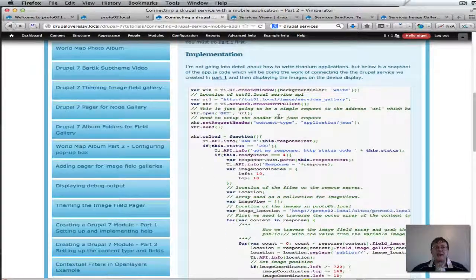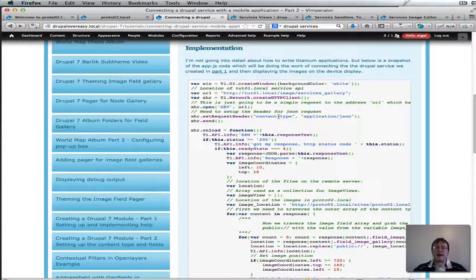I'm not going to go into any details about Titanium itself. It's basically just to give a brief overview. It's a mobile development framework written and implemented in JavaScript. We write applications in JavaScript that you can build for either Android or iOS devices, iPads or iPhones. The mechanism behind it is that applications implemented in Titanium only have to be done once, then they can be built and compiled for either Android or iOS.